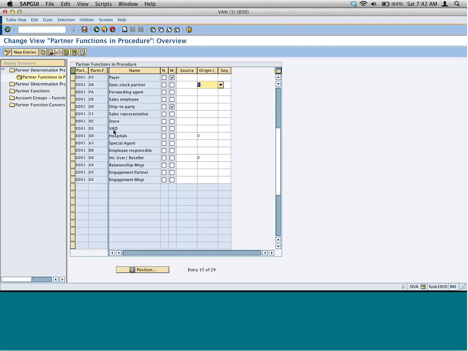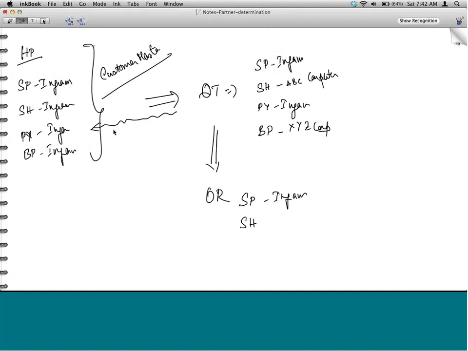Just remember this particular concept. You don't need to worry too much about it. At a transaction level, this is the only complication. But other than that, everything else is similar. Everything else like partner determination, new partner function, association, all that is the same. The only one extra thing that you need to remember is this particular example. If you remember this example as it is, that's good enough.